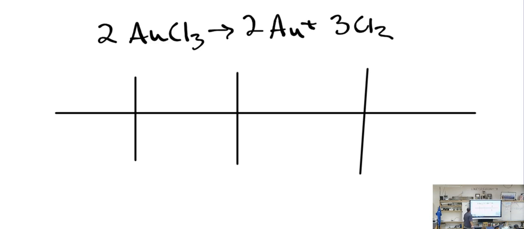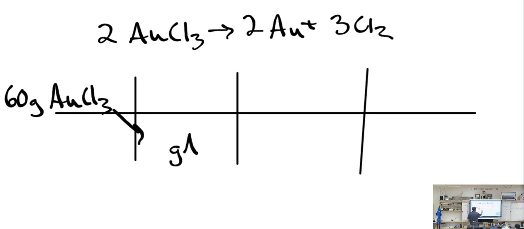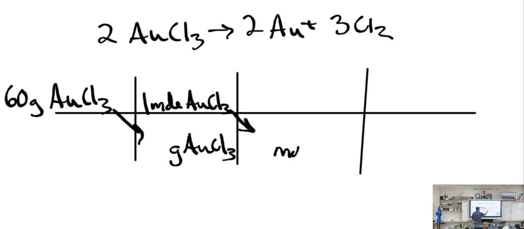All right. Let's do this problem. What is it? What's the given? All right. 60 or 16? 60. Okay. So 60 grams of AuCl3. I'm just going to go fast. Grams AuCl3. This unit and that unit always match. Grams is always per 1 mole of that thing. Then whatever unit's here always goes here.